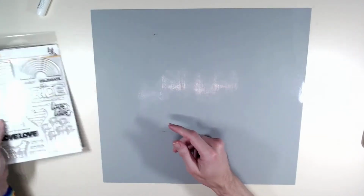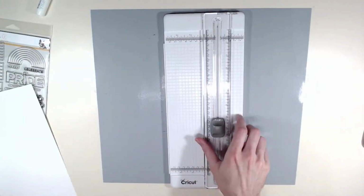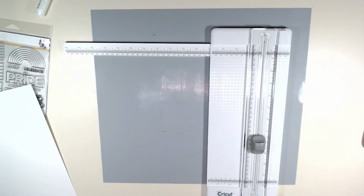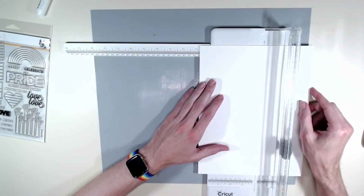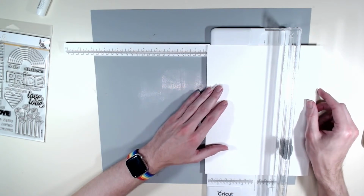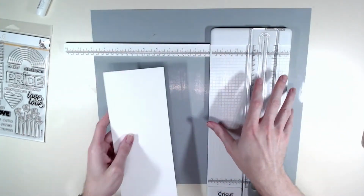All right, so the first thing I'm going to do is take some Neenah Solar White 110-pound cardstock and cut it down to an A2 size. I've been out of crafting so long. It is an A2 size card, right? Yeah, that's what it is. I'm going to cut this down to 4 1/4 by 5 1/2. I do mostly vertical cards, so that's what we're going to cut today. 4 1/4, right there. Like I said, this is Neenah Solar White 110 pound. Wow, could not spit that one out.